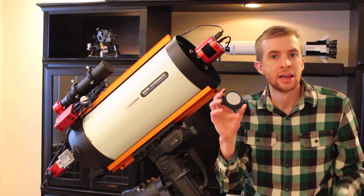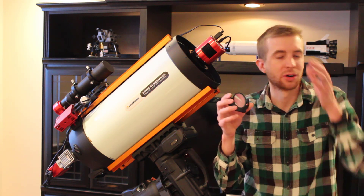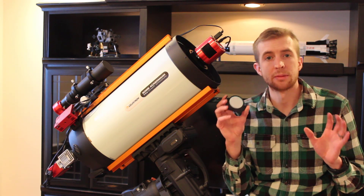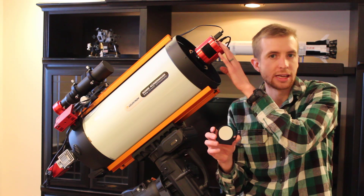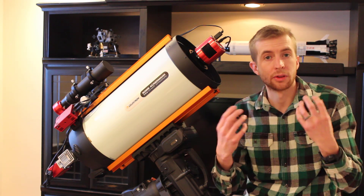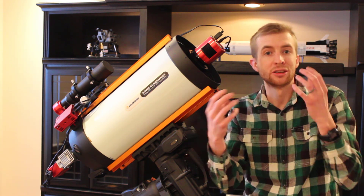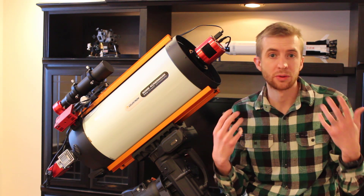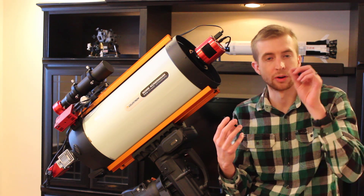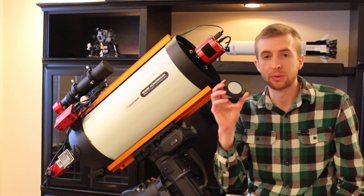Even with the full moon, the bands are narrow enough that I can still image — though you don't want to image right next to the full moon as you'll get a massive gradient, but if you're far away, you'll still get really good results. Cameras with really small pixel sizes, like the ZWO 183 MC Pro, typically require longer exposures to pull in light. With the 10 nanometer bands at F2, you still pull in that light really quickly — one, two, three minute exposures and you're still pulling in lots of color. If you have a bigger camera like the 294 MC Pro with bigger pixel sizes, that's going to be even shorter image duration.